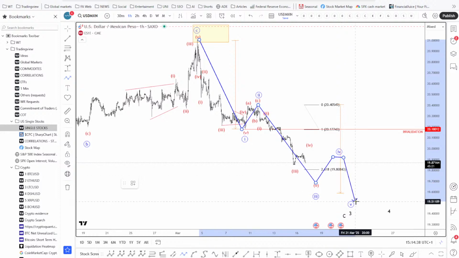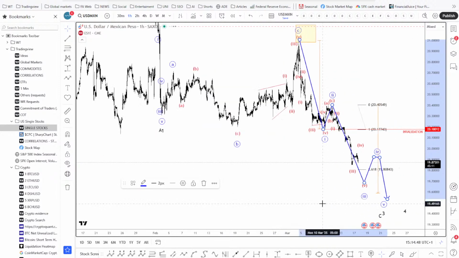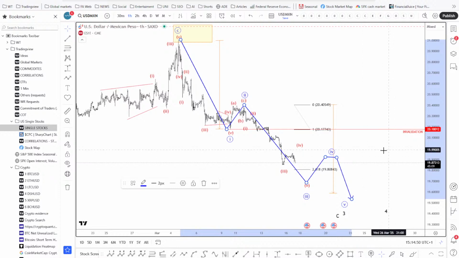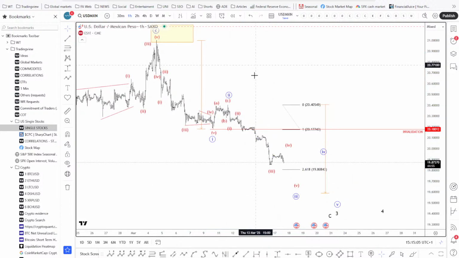So after some rally and stabilization, I think that there is room for more weakness while the market is trading beneath 20.18. And I've even noted on Twitter that 20 is a very important level, and since we broke through it, you can see that a pretty sharp move occurred and very strong bearish momentum that could keep the pair in a downtrend, in my opinion.